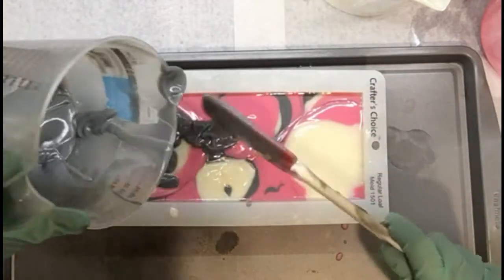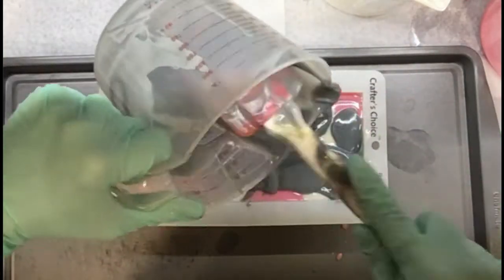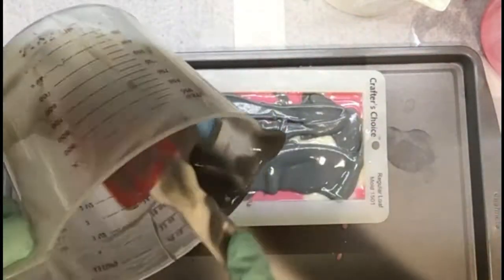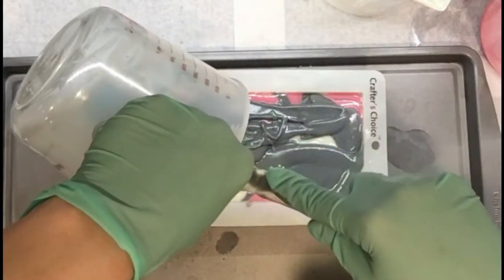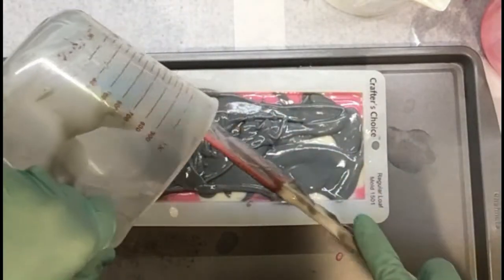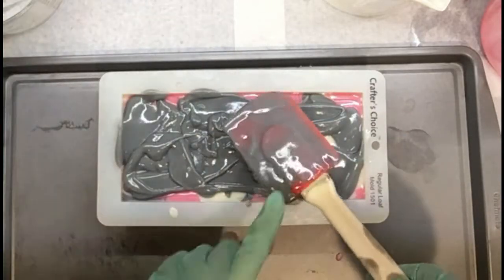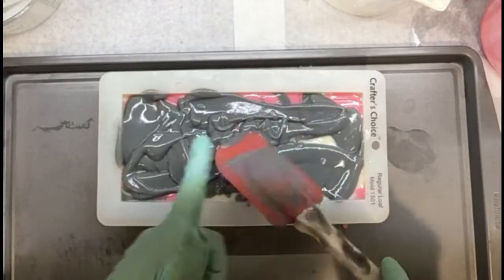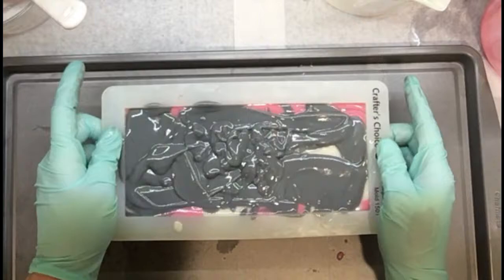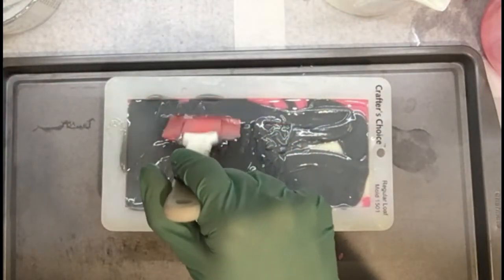So I'm just layering the top here with black. I have all my stuff on the inside, and then my top is going to be a little bit of black. You can see that it's gotten a lot thicker, but it's still considered medium trace. So this is medium trace, borderline on thickening trace. This is still not good enough to pipe, but it's thicker than medium.